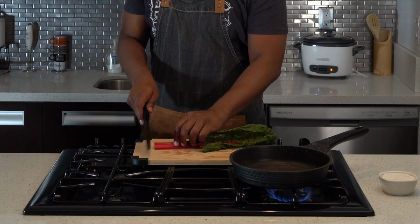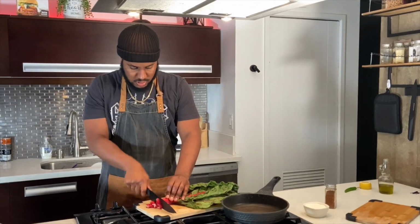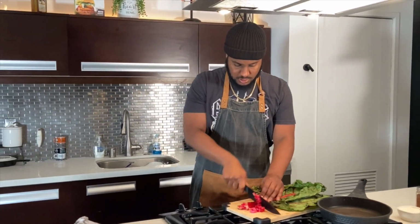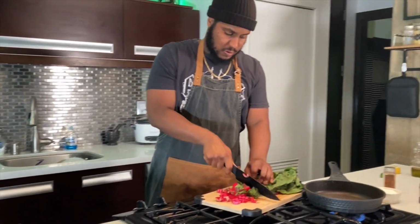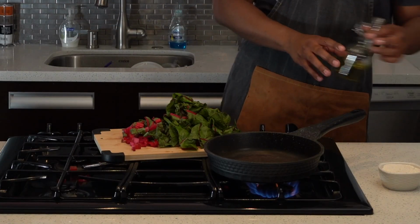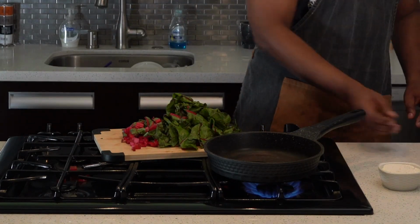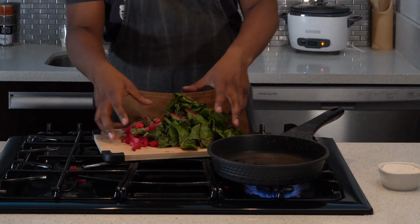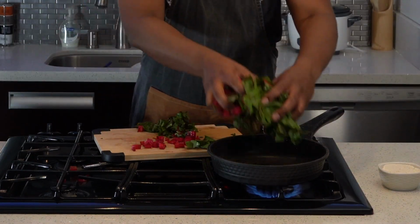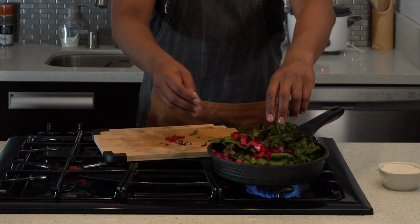All right, so while we let that cook, we're gonna create a side dish. And right now I got some charred greens. I think they're red charred greens. I'll look it up, I'll put it down in the comments and let you know. Add a little olive oil to your already heated up pan. Let that olive oil just mix around. Greens are gonna create their own moisture, their own water. So you should be fine with just that right there.